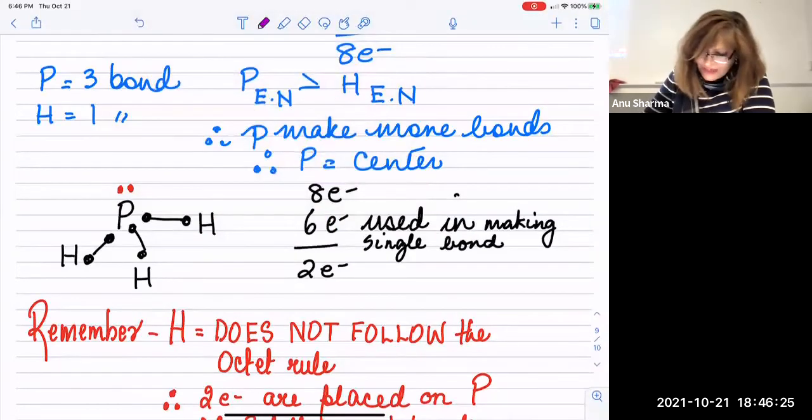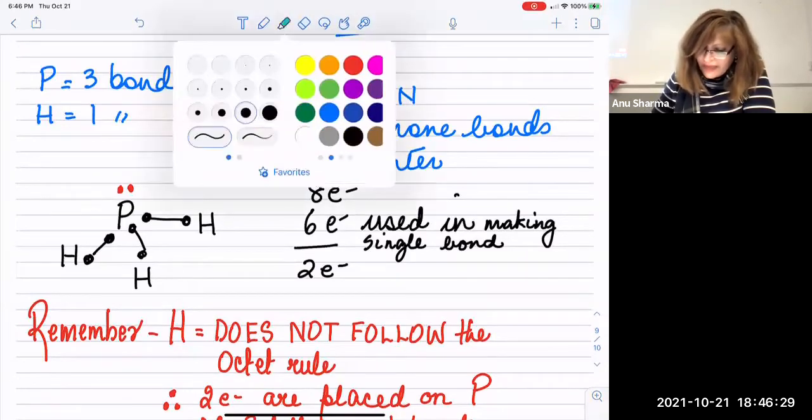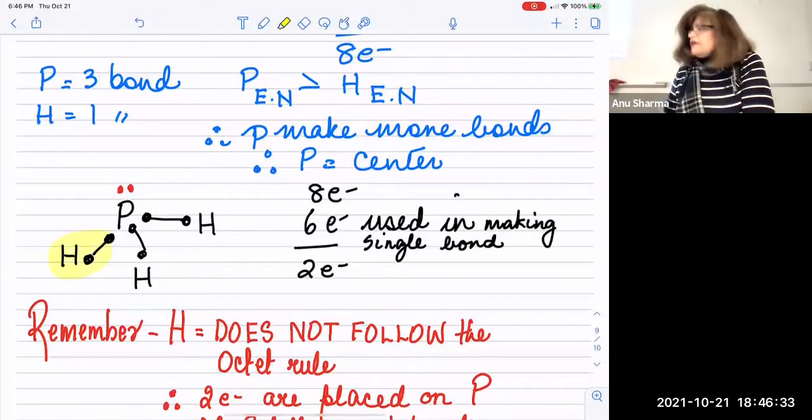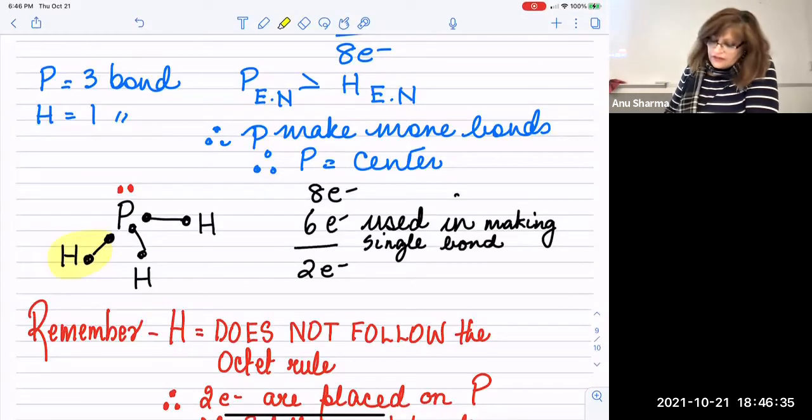So anyway, here we have this hydrogen wanting to look like helium, and it wants to have 2 electrons. So this hydrogen is happy. He has the 2 electrons. This hydrogen is also very happy. He's having 2 electrons. He's sharing in the end. This hydrogen is also very happy.